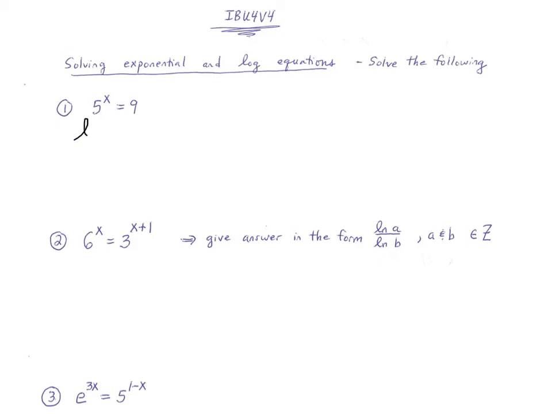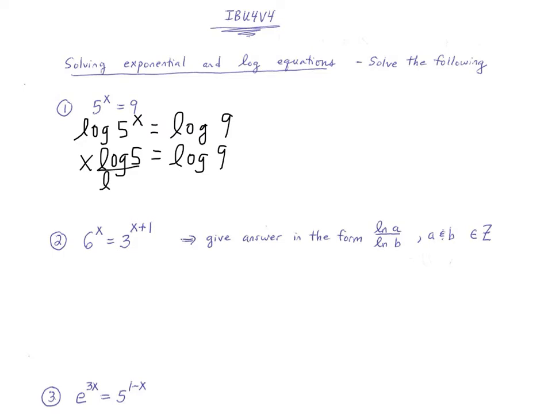So if I were to take the log of each side, the log of 5 to the x equals the log of 9. Using a log rule, that x as my exponent goes down in front of my log. Okay, that was one of our log properties. So from there, the x comes down from the power, so we can now divide over the log of 5, which allows us to get x alone.